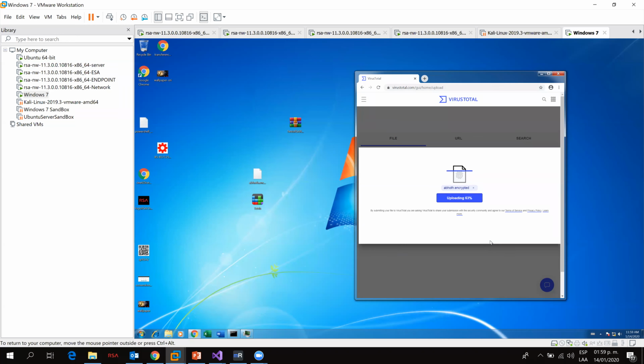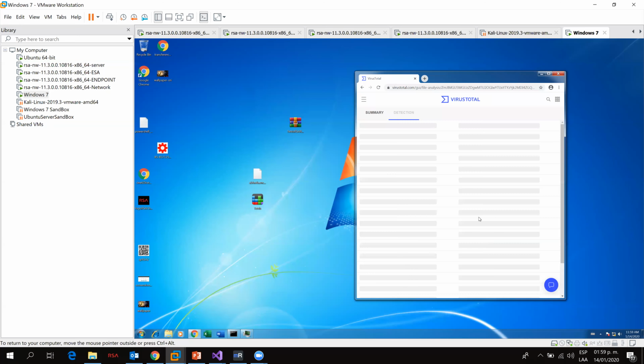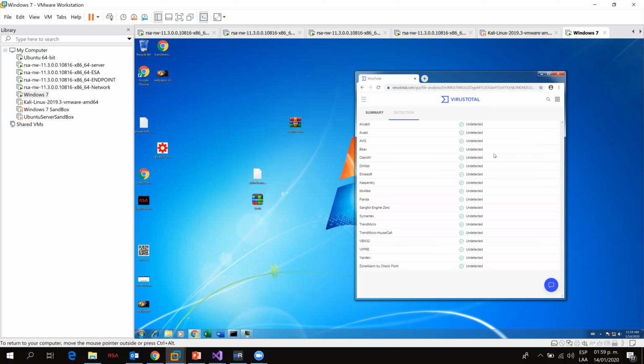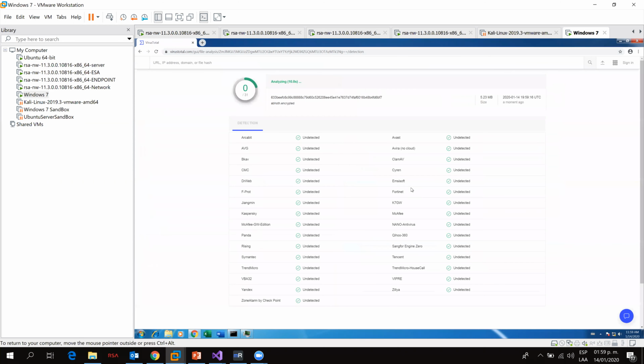Let's wait until the file finishes. Now it's doing the detection, the analysis. And here we see that it's not detected. As you can see, no engine of regular EPPs is able to detect this file because this file itself is not malicious.